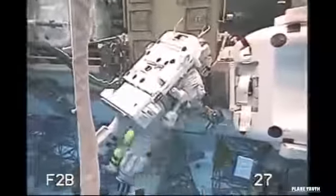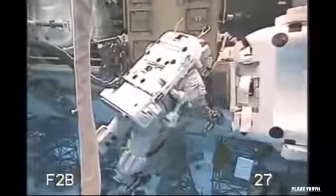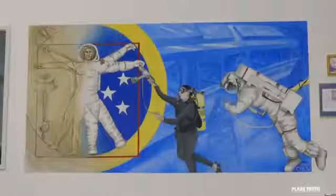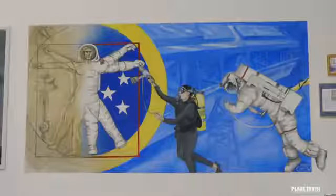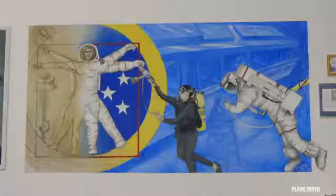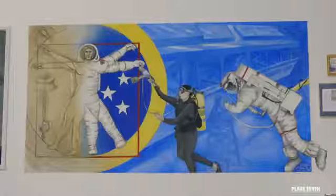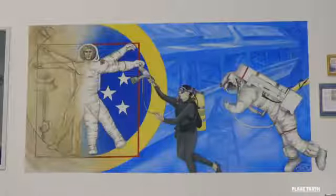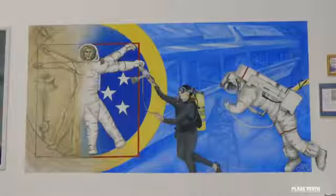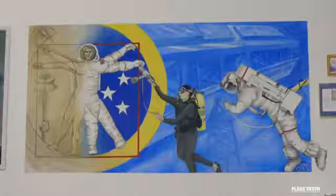And now the story is that these guys go to space. And at that point, the scuba divers obviously remain on Earth. Interesting to note, this is the little picture that's on the side of the control room wall. You'll see Vitruvian Man, and you'll see the scuba diver coming to give him a little drill tool. And in the upper left of this square, the circle-like image, you'll see a rocket that is trying to leave, and it appears it's broken through some sort of dome or firmament.